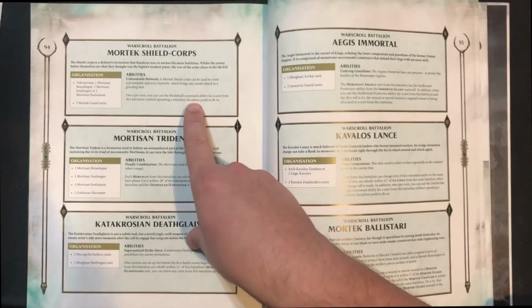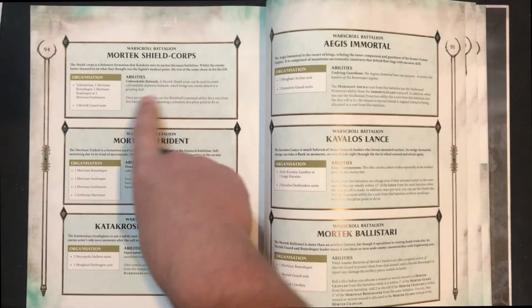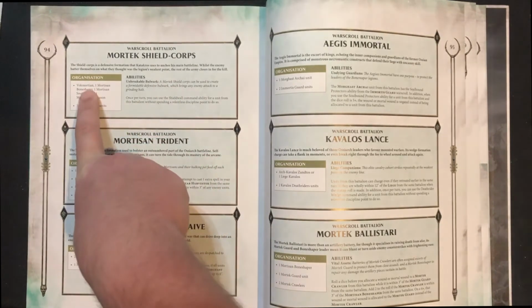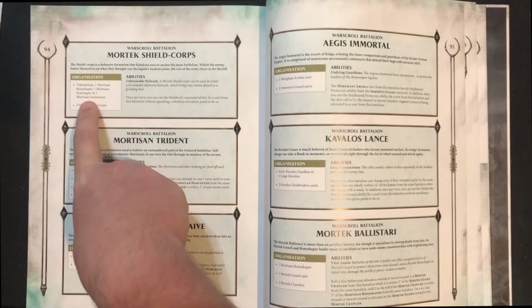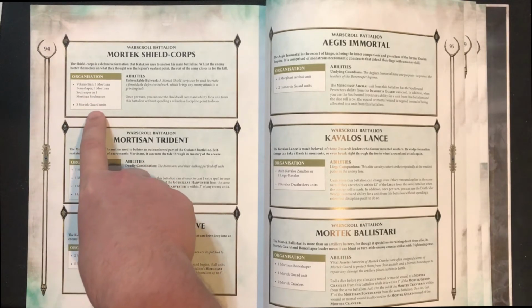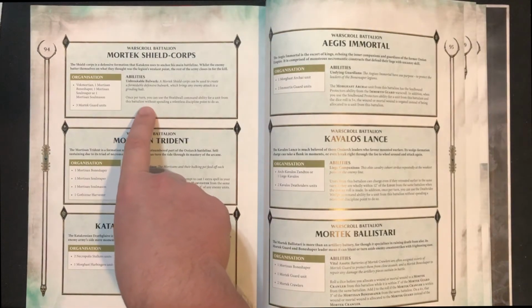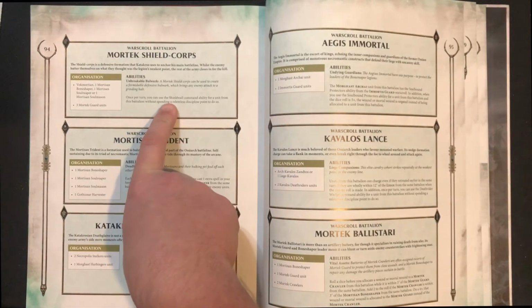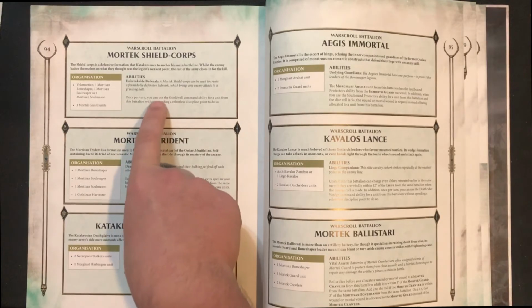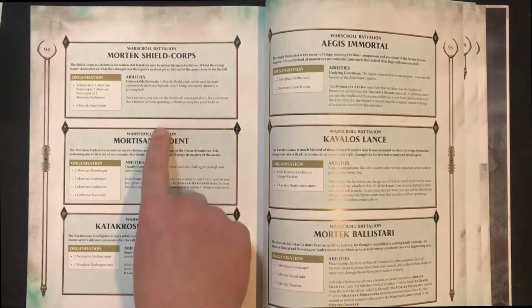So the Mortek Shield Corps, which is probably my favorite, you're going to see a lot. It's a Vokmortian, 1 Mortisan Boneshaper, Soul Reaper, or Soul Mason, and 3 units of Mortek Guard. Once per turn you can use the Shield Wall command ability without spending relentless discipline points to do so, which is great. You're going to use that ability all the time, so it really helps with your relentless discipline points. So super cool.